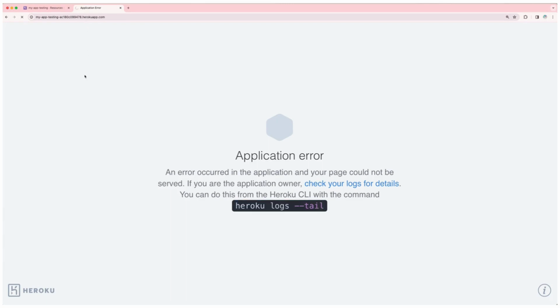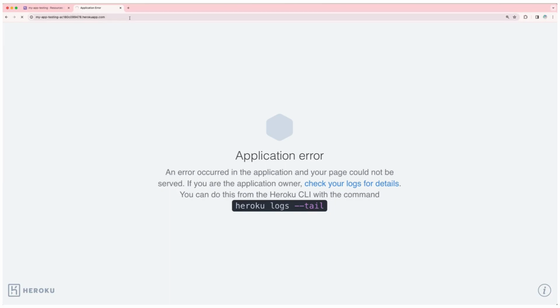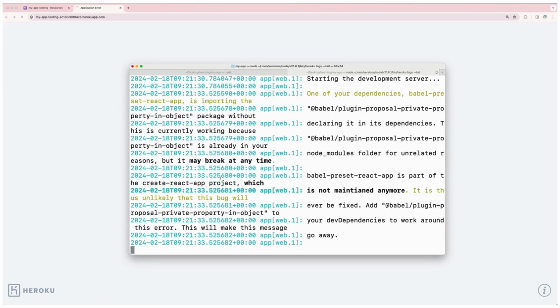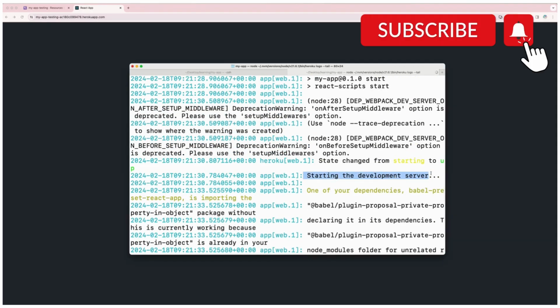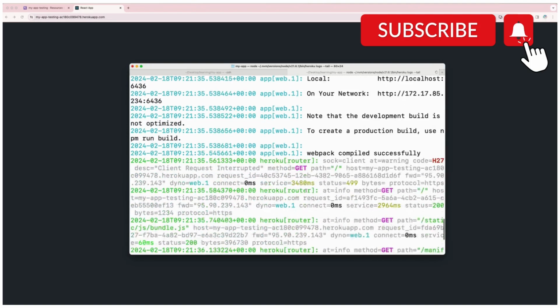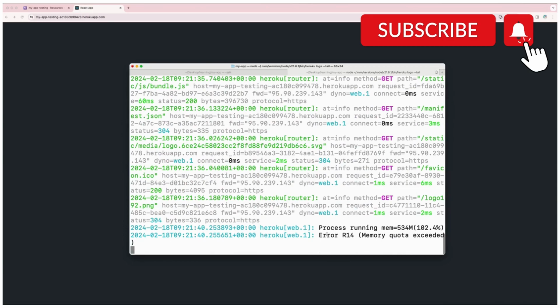If you fix this, you have to redeploy, and then you can see that this is fixed. Just refresh your application. You do not need to redeploy. So if you make this change in Heroku, it starts the development server, and then you see that this is fixed. This is something Heroku charges for the services.